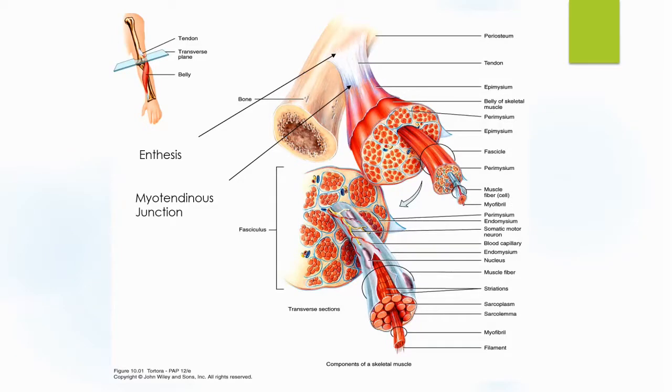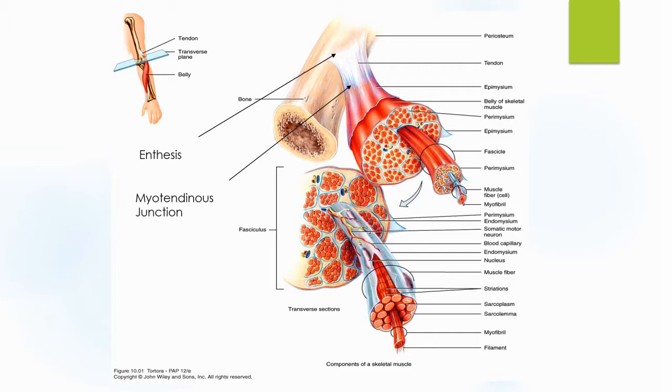Okay, so let's begin now. And what I want to do is take you from the macroscopic anatomy of tendon all the way down to the microscopic anatomy of tendon, and actually all the way down to the electron microscopic level of tendon, so that we can see what takes place within the substance and structure of tendons when the tendon becomes painful and when the tendon undergoes degenerative change.